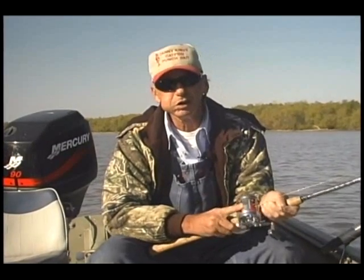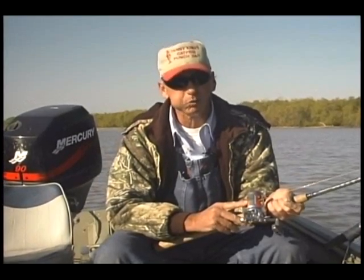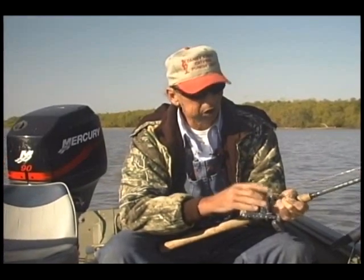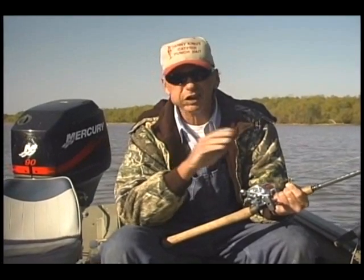I use Suffix 20-pound test line. I don't use any bigger line. I use Suffix braided ones, and I like it. But if you notice, this line is yellow or orange looking. This is so that I can see it better. I can see that line.